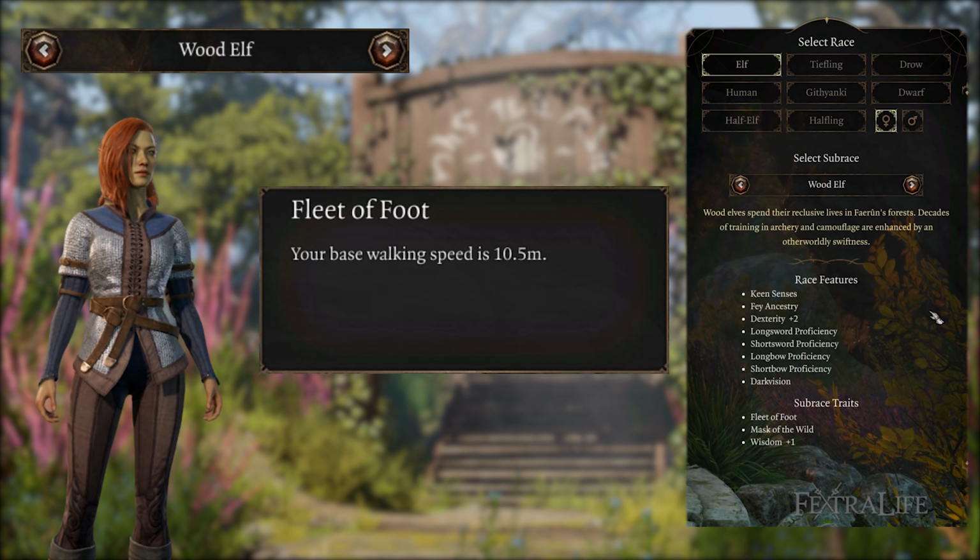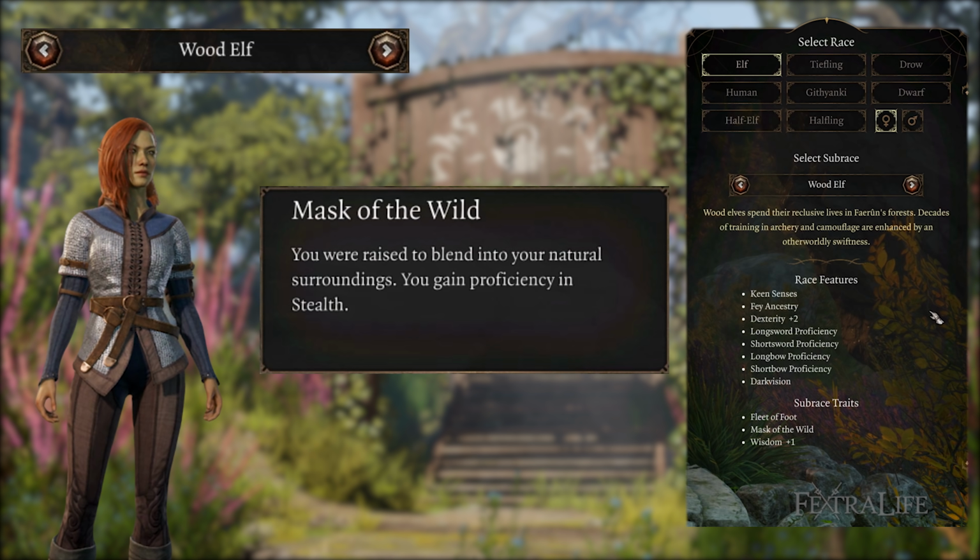Wood Elves, on the other hand, gain Fleet of Foot, which actually increases their walking speed. So this means outside of combat, they're going to move more quickly. And this is great if you are trying to be a stealthy character or you need to move from point A to point B and not be detected. Additionally, they gain Mask of the Wild, which gives them proficiency in stealth. As we talked about, this gives them that +2 bonus at the beginning of the game on stealth checks when they're trying to remain hidden. And this is going to increase throughout the course of the game.